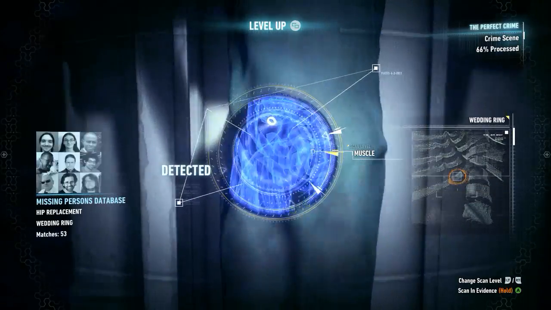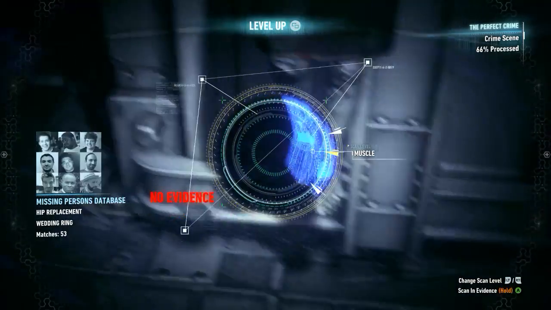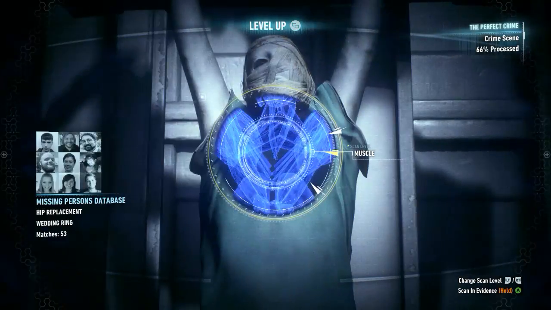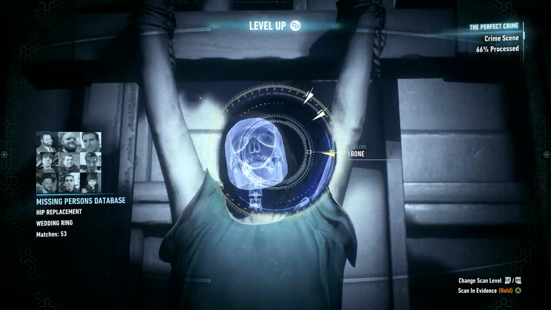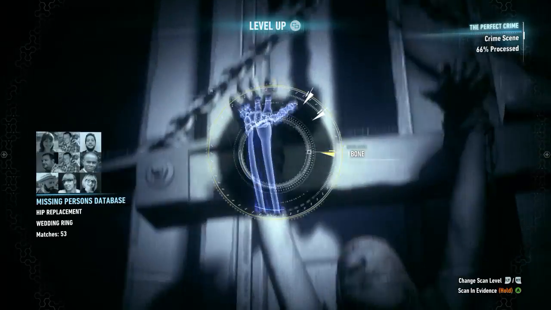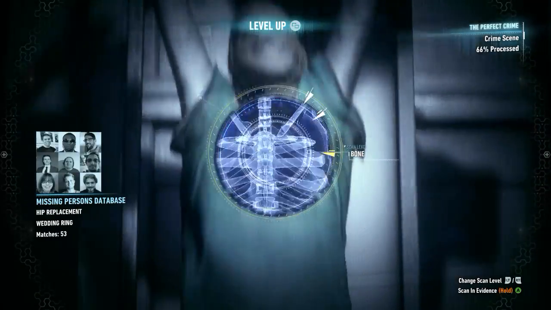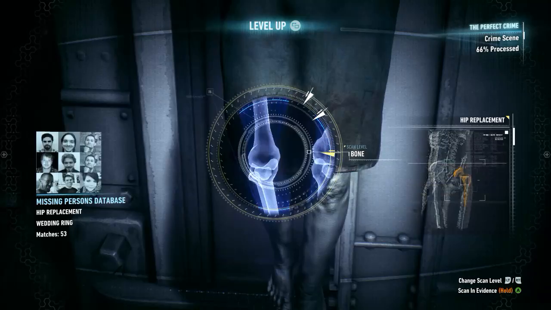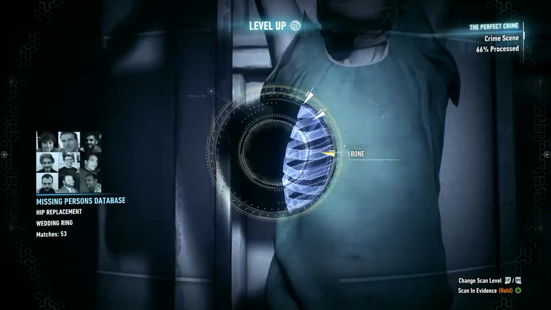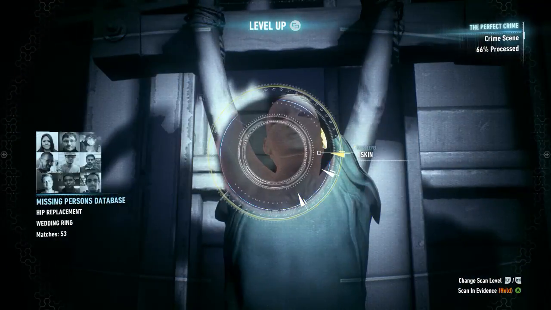Okay. They've got 53 matches. What is this? No evidence here. Let's switch to the bone level. What the hell was that? Nothing here. Hands look fine. Also, that looks fine. So it's just the hip replacement over there. So we're missing one more piece of evidence. What are we missing? Let's go back. Skin. Oh, there we go.